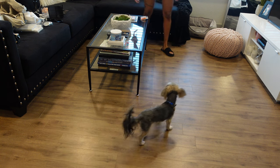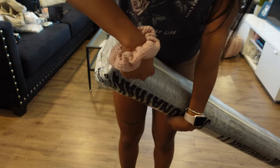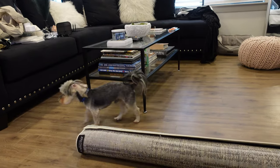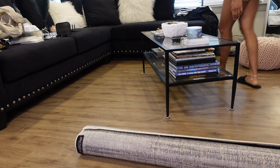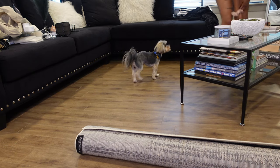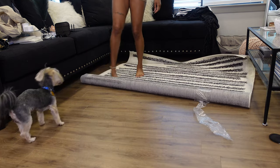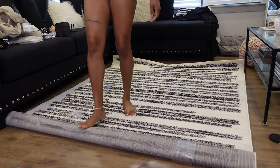I may put up my curtains, but we'll see. And this rug was only like 100 and it wasn't over like 120, I don't think. So I think that's a pretty good deal, you know? Okay, so I closed my blinds to try to block the light. I need to get those soft furniture cushion pieces so I don't scratch up my hardwood floor, and so it's easier to move stuff around. Oh, this is cute. I like it.